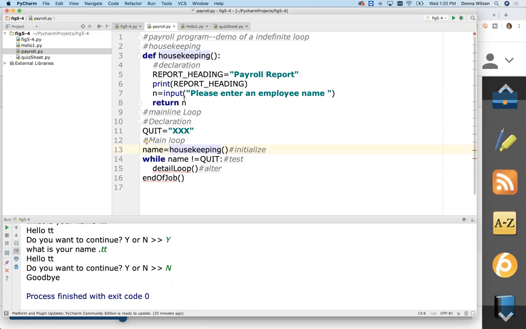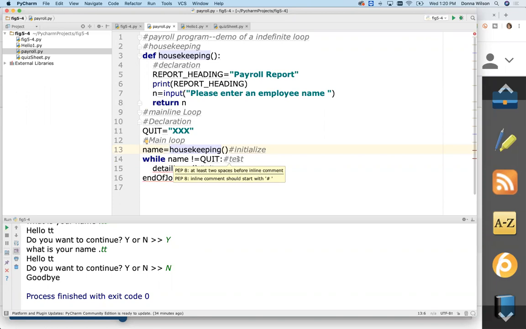But if I take this value, I'm saying set name equal to, just like I do in input, I say set N equal to, make a call to the built-in function called input and print this out, and it's going to dump it in N. So down here, I'm saying make a call to my function housekeeping. When it gets done, whatever you return, put it in this variable called name. So now I have something in name to compare to quit, right?